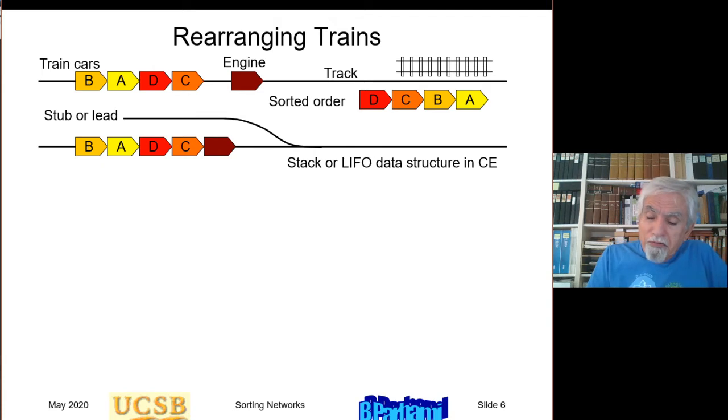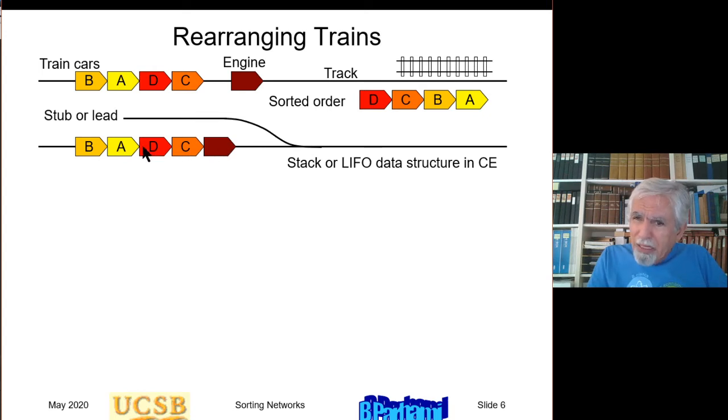Okay, so I'm going to provide the answer now. The answer is yes. So basically what I have to do is to assemble the train in the stub in the order that I want, beginning with its last car. So in this case, the last car is D, so I disconnect at this point, push D in there. So D, which is the last car, is now in this stub. I told you, imagine that this is A. So I have A, C, B.